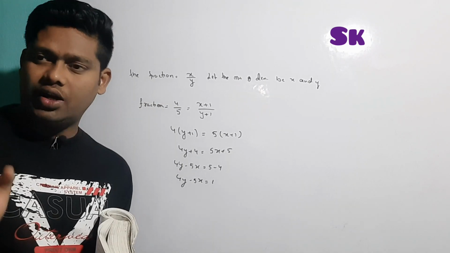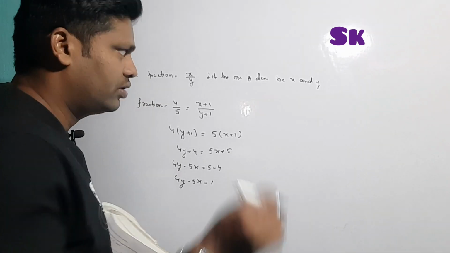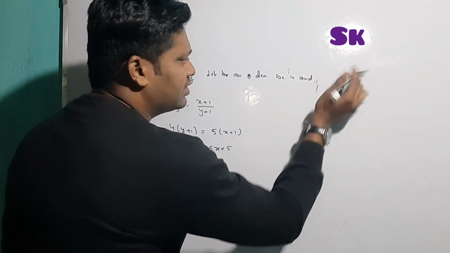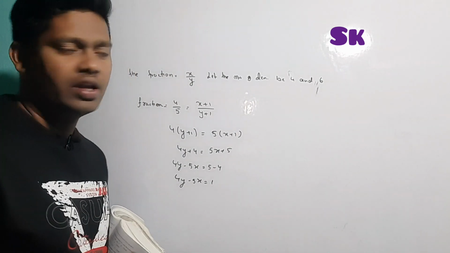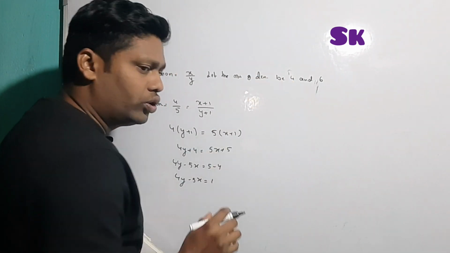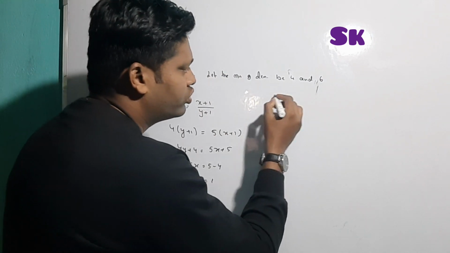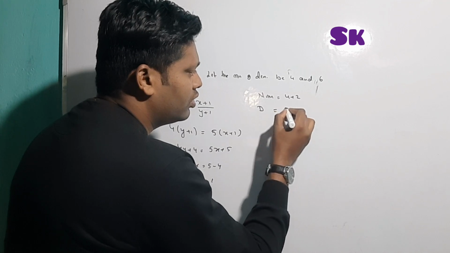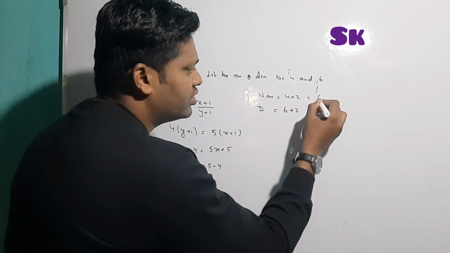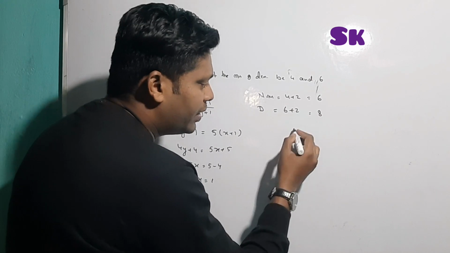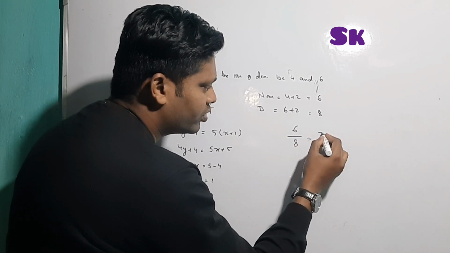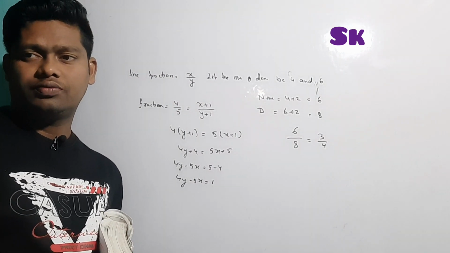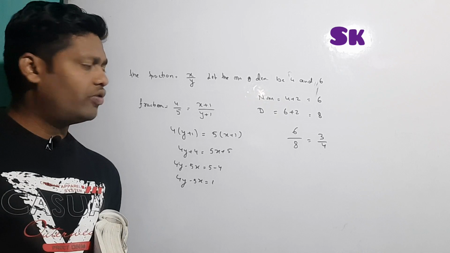Clear? Any doubt? For example, now in case the numerator I am having is 4. The denominator I am having is 6. They are saying that you are adding 2 to the numerator and 2 to the denominator. Now numerator will be how much? 4 plus 2. Denominator will be 6 plus 2. Numerator is 6, denominator is 8. Now after solving, how much it will become? 3 by 4. Say, x by y is the fraction, and what will be called 4 by 5? 4 by 5 is the answer after solving.